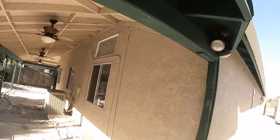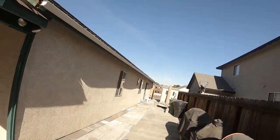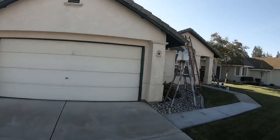We're gonna chase the shade for most of the day here, which means work in the front area, and then once the shade's gone, we're gonna hop back here and start doing some painting, guys. Ooh, it's already hot, guys. It's already hot. And it is Friday.